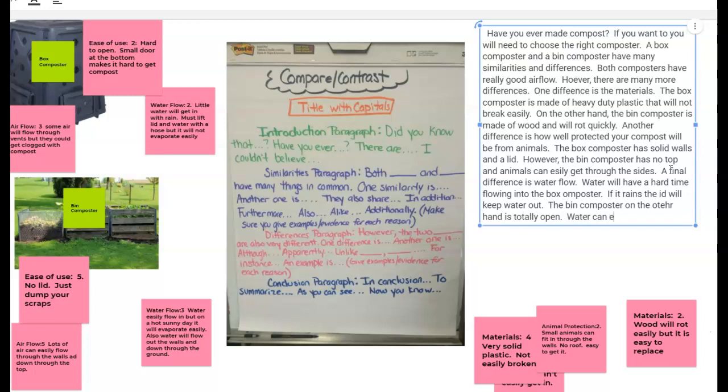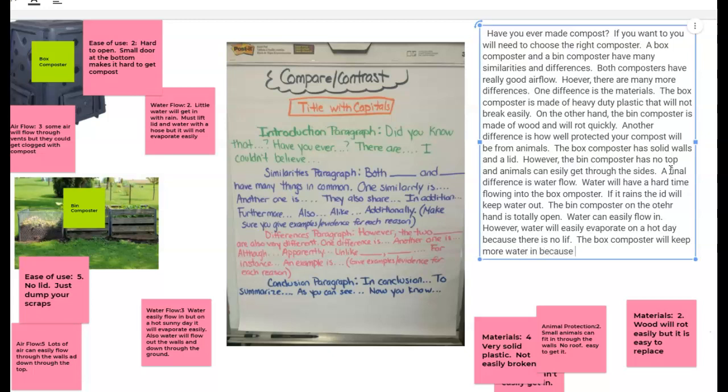Water can easily flow in. However, I want to talk about how it can evaporate on a hot day. However, water will easily evaporate on a hot day because there is no lid. On the other hand, the box composter will keep more water in because of the lid.